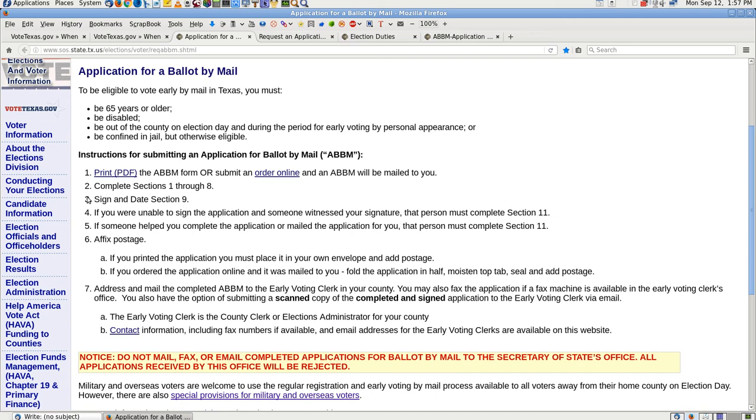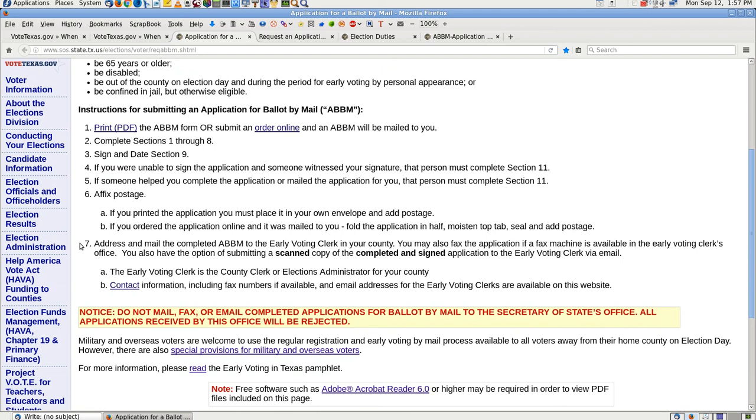That's why I'm just trying to get it all done right now, so that I don't end up not getting it done. Complete sections 1 through 8, sign and date. If you're unable to sign the application, you can get help. It tells you what to do, how to do it, if someone helped you do this and that.